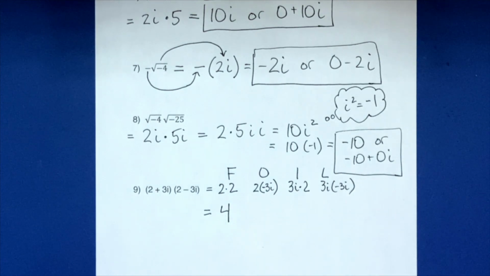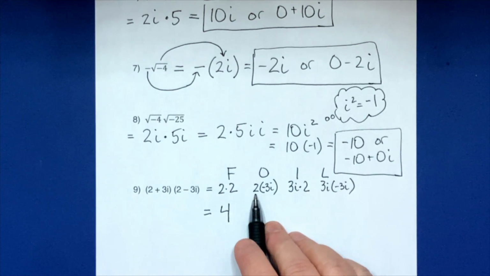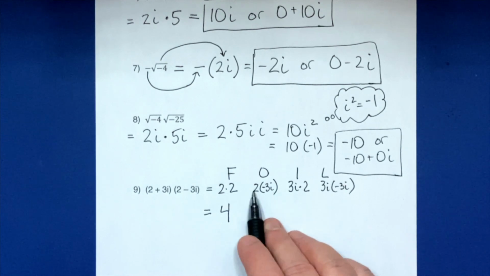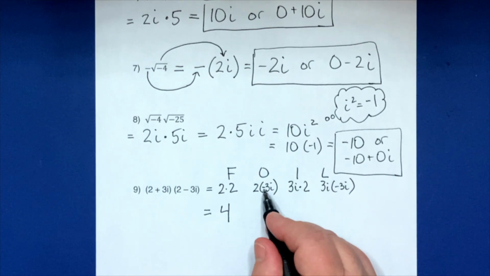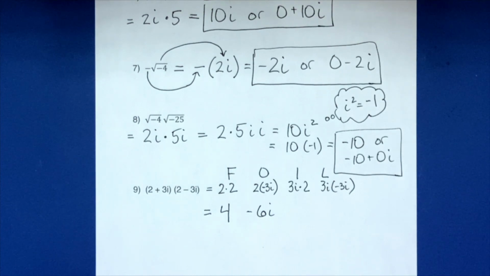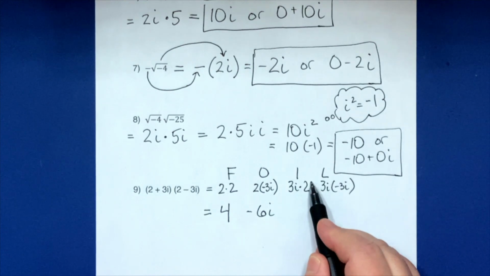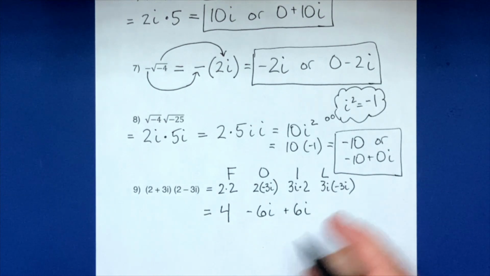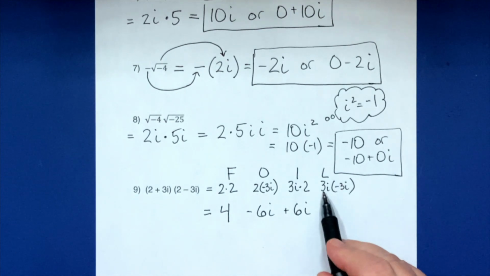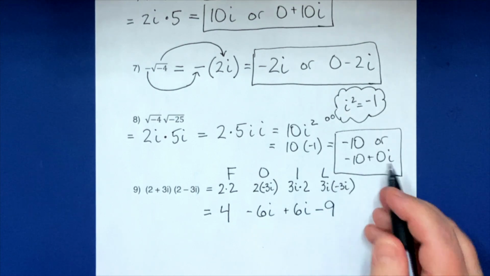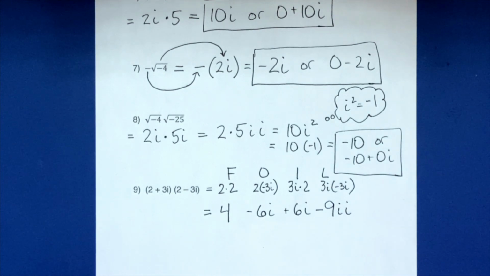Okay, 2 times 2 is 4. Here, if I've got a real number times an imaginary number like that, I can multiply the real number. So 2 times negative 3 is negative 6, and then the i just sits there like it's a variable, like you had x. It works very similarly. Here I've got 3i times 2. I'm going to multiply the 3 and the 2. I get 6i. And then here, last, I've got negative 3 times negative 3. That gives me a negative 9. And then I've got 2 i's, right?